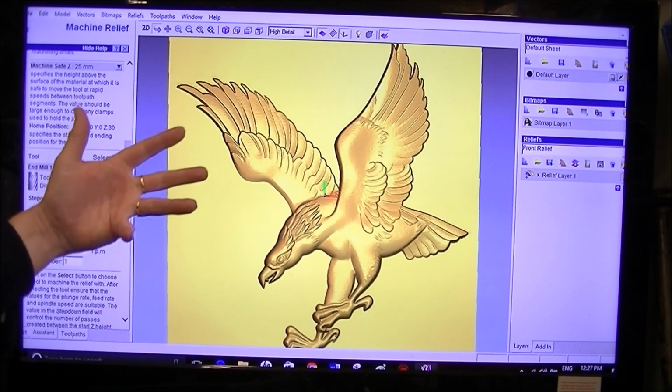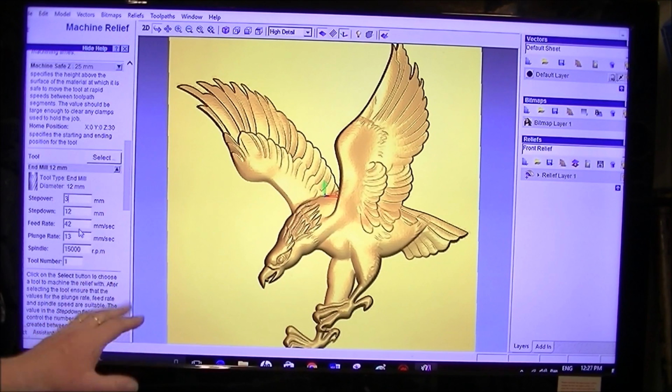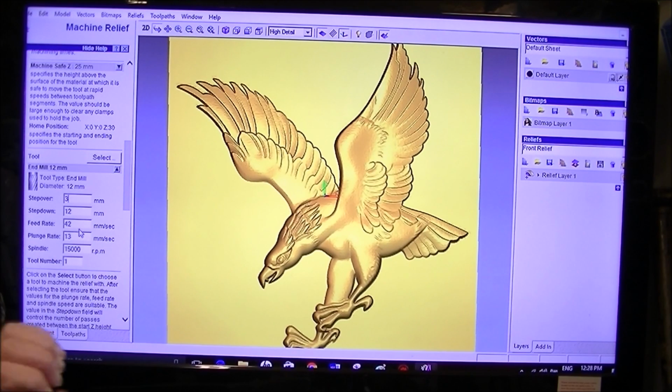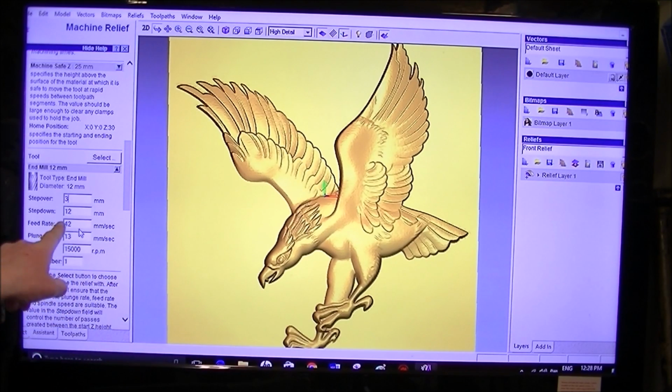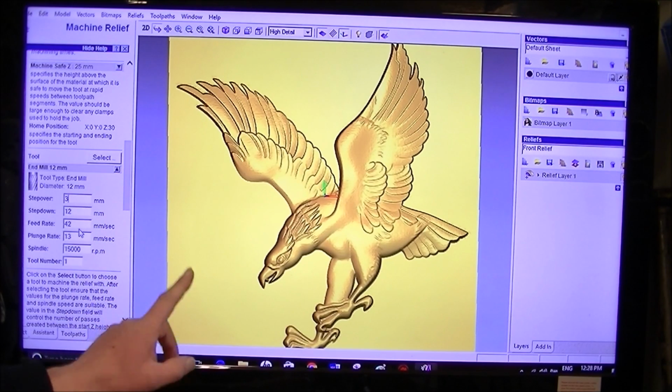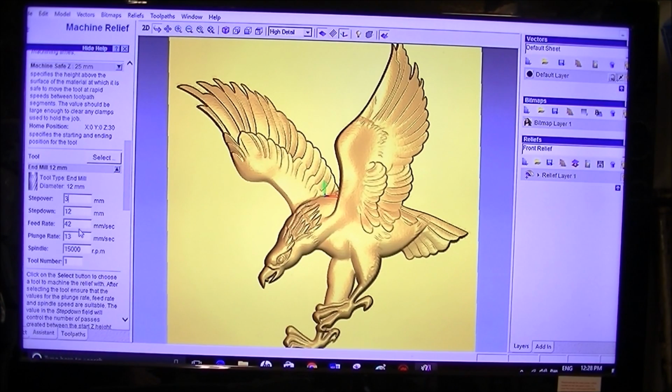So ArtCAM looks at all the information that you put into it, and it said, okay, you want to do this in one cut, so the deepest cut we're going to do is 12mm, which leaves 1mm for the 2mm ball mill to remove for the finishing cut. So we're going to leave that.